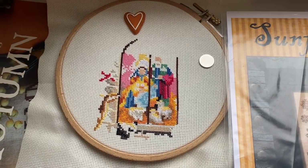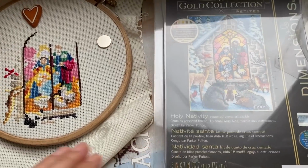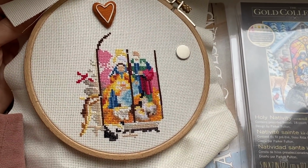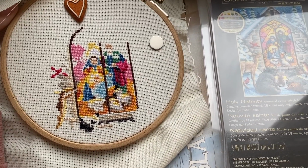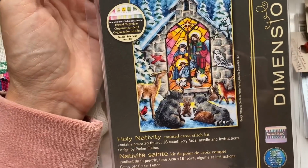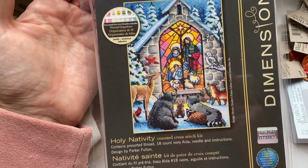So I just wanted to show you my progress. And this is Holy Nativity. This design I started a few days ago, and I'll be stitching once in a while whenever I have inspiration for this kit, for this design. And I think I made some progress. I was working for a couple of days, and I just love this design. This is a reprint. I can't remember, did I tell you or not? And yeah, I just got it and decided to start stitching it.